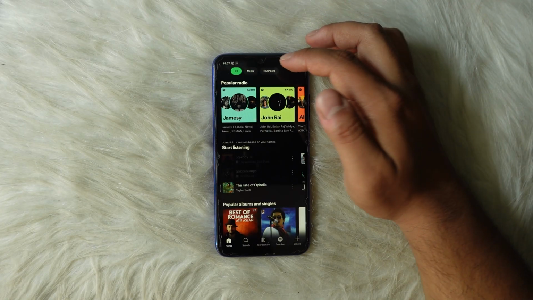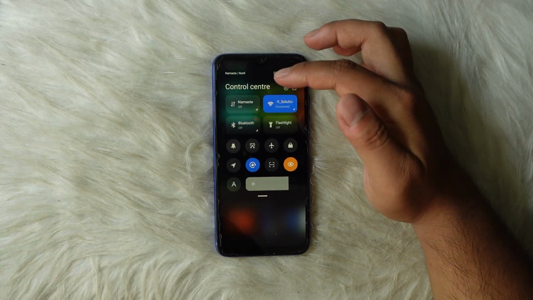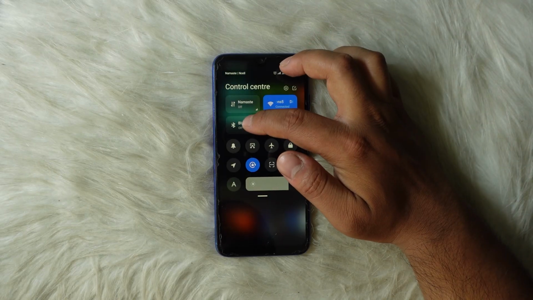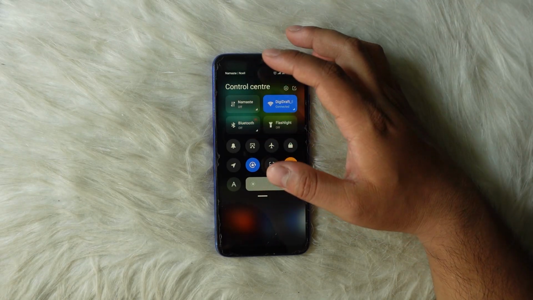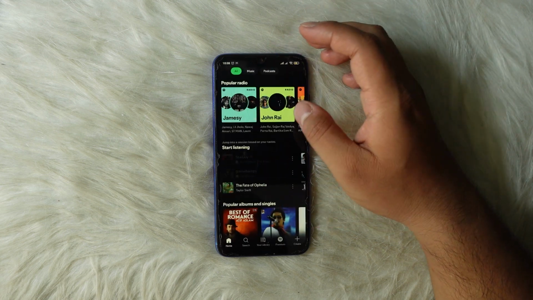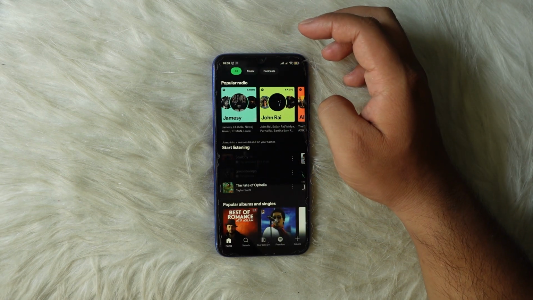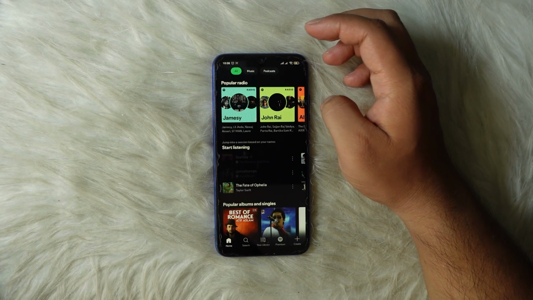If this is not the case for you, the second thing that you can also try out is to re-pair your device. So make sure you head over to your Bluetooth, disconnect from your car first of all, and try reconnecting.